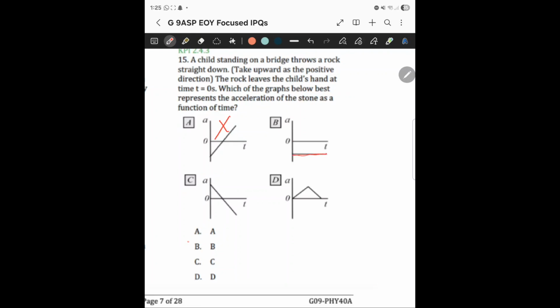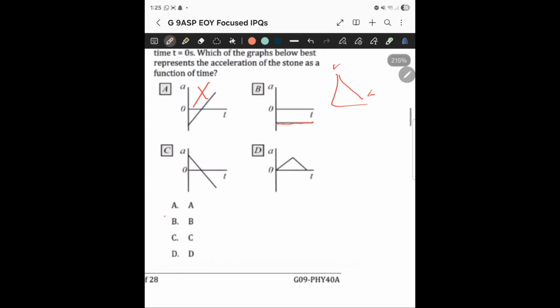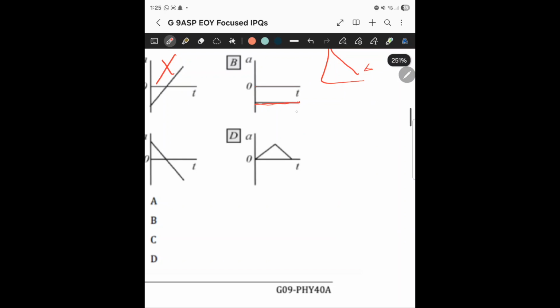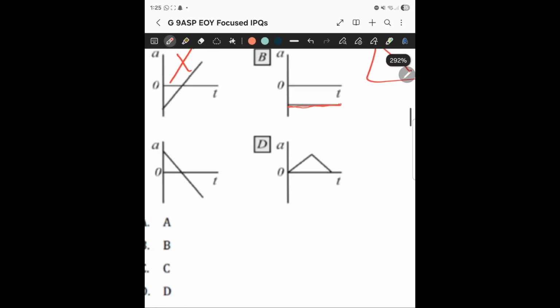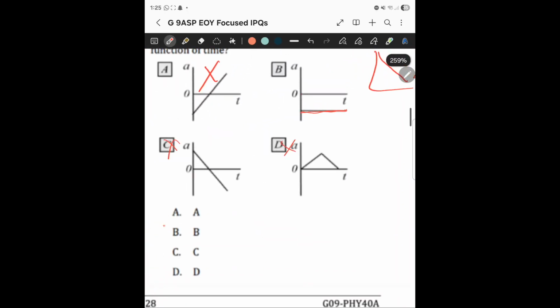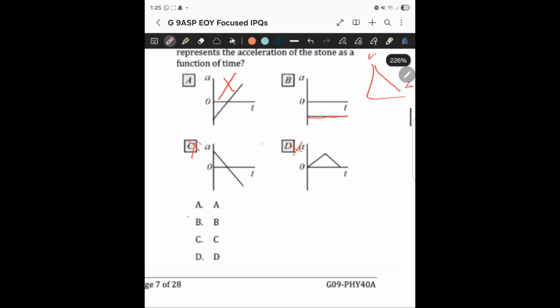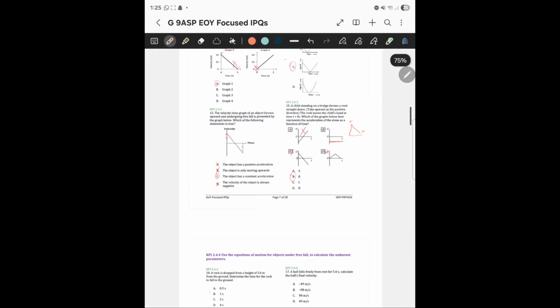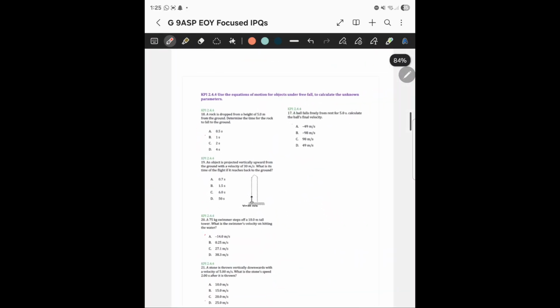If I have a constant negative acceleration, I will have a speed graph coming down. This is the speed time graph, this is the acceleration time graph of the same thing, just so you know. So that means if I had a positive acceleration, the graph will be going upwards, by the way. So this is of course wrong, and this is going to be of course wrong. It's constant acceleration, so B is the best answer over here. Very nice. Moving on to some calculations now.